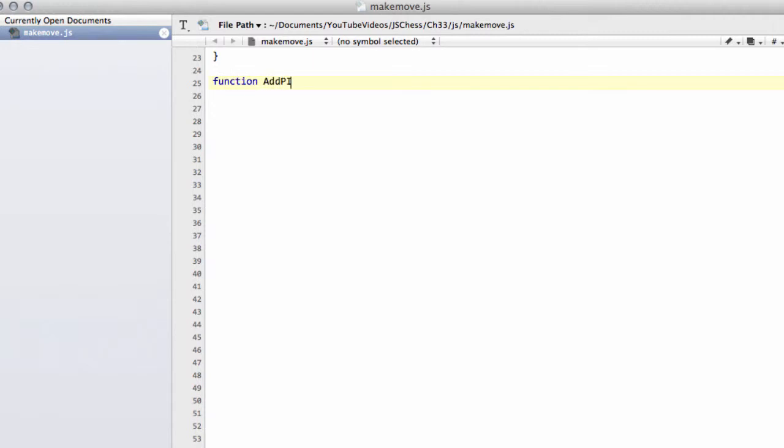So the first one we'll do is the simplest of the two, and we're going to write out the addPiece function. When we've got our addPiece function going, obviously we need a couple of arguments in there. One of them is the square where we're going to be adding, and the other is the type of piece that we actually want to add. One thing we do need, because we'll be changing the material value, is to access the color of the piece. So we'll get our array that's defined in defs, PieceCol, and get the color. And before doing anything else, let's hash this piece in, or update the position key on its square, because it's being added to the board.